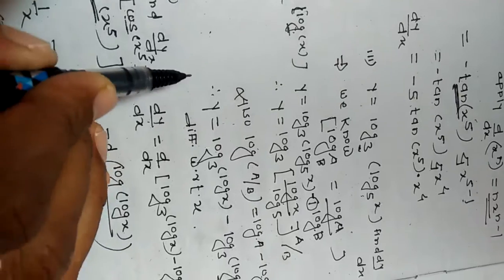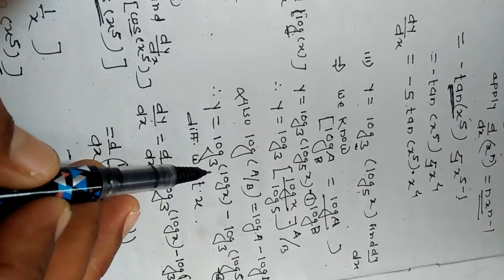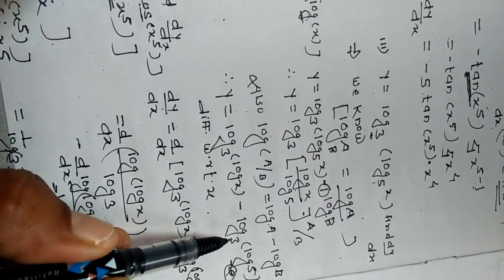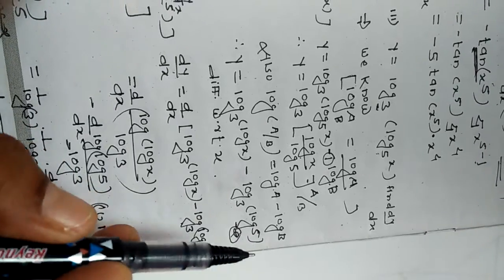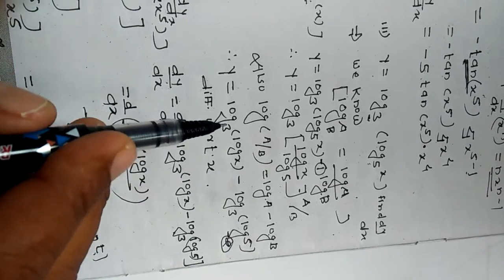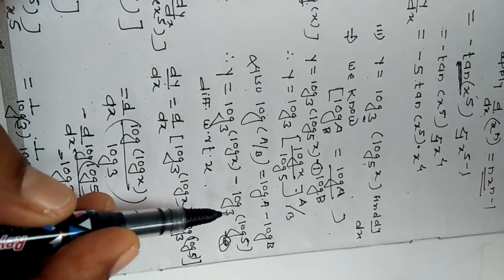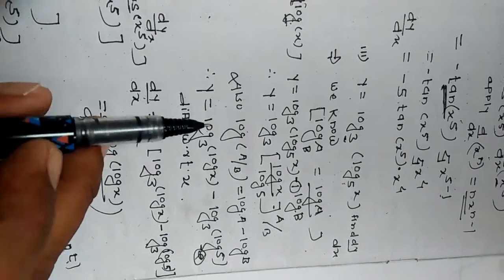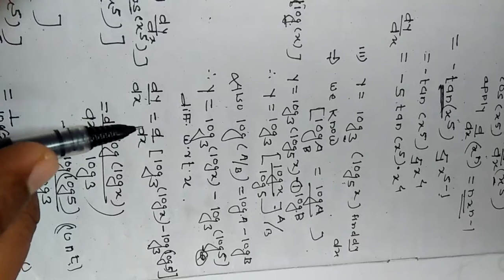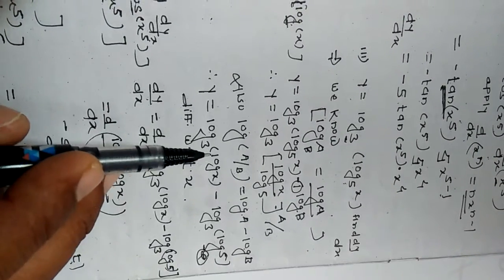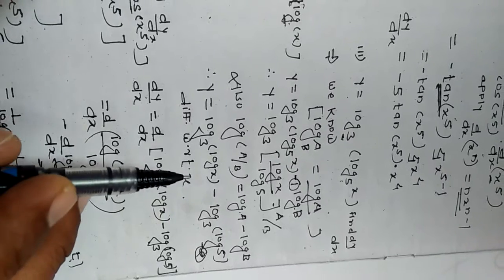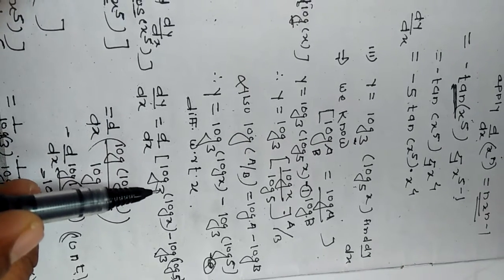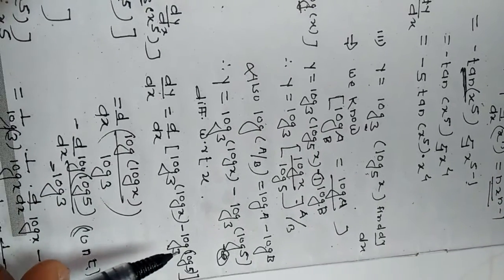ओके, सो नाव y इक्वल टू log बेस 3, a का है आपला log x and b का है 5, log x minus log 3 log 5. ओके, काय आला, log to the base 3 log x minus log to the base 3 log 5. Okay, differentiating with respect to x because y is the function of x. Okay, it is a variable, not constant. Derivative घेऊ शकत नाही आपण, त्या constant derivative always काय मिळते 0. y is the function of x. dy by dx derivative of log base 3 log x minus log base 3 log 5.